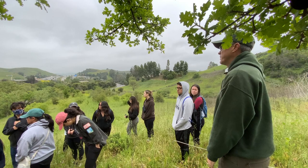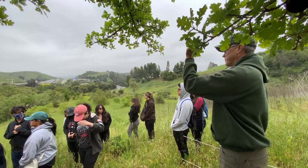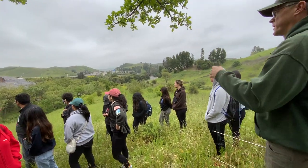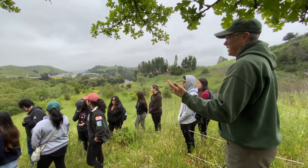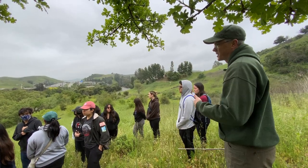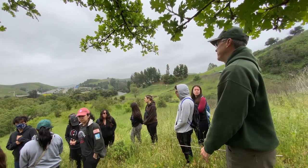We've had some locations along the 101 where mountain lions have successfully crossed, including right here at Liberty Canyon where we've had a few lucky passes — we believe they just ran over the freeway and got lucky. But most animals, as mentioned earlier, don't even attempt to cross the 101. It's such a formidable barrier with over 300,000 vehicles a day, and we know this from the close inbreeding and reduced genetic diversity we've been documenting.